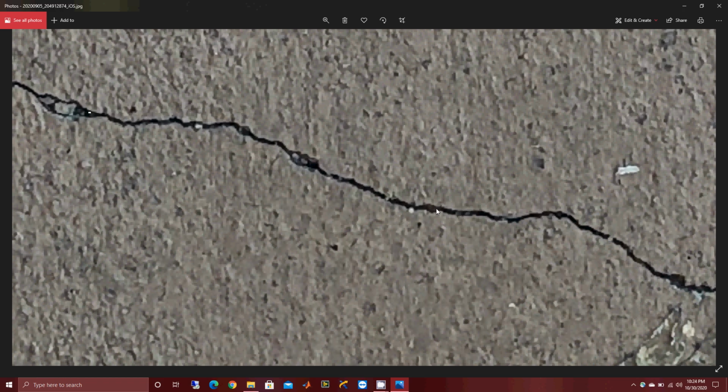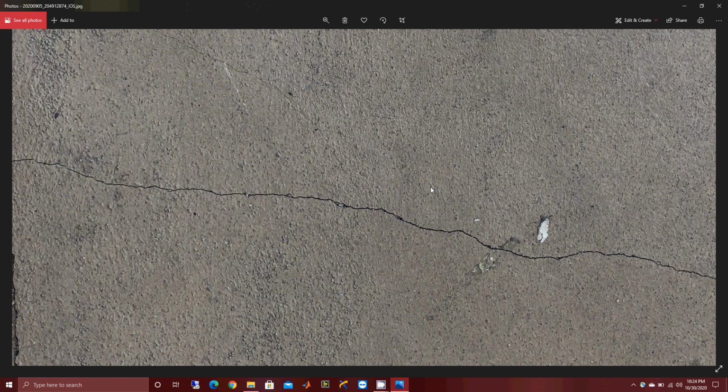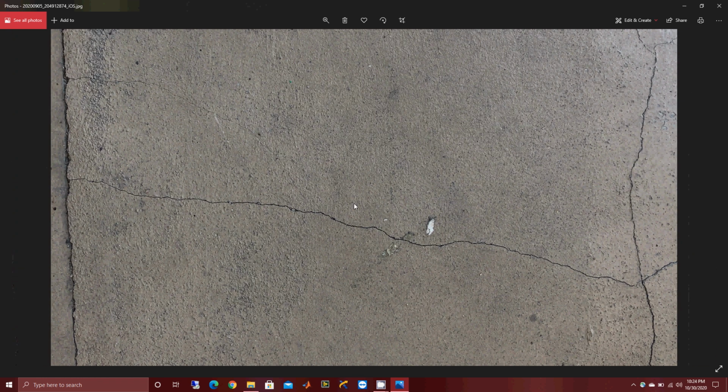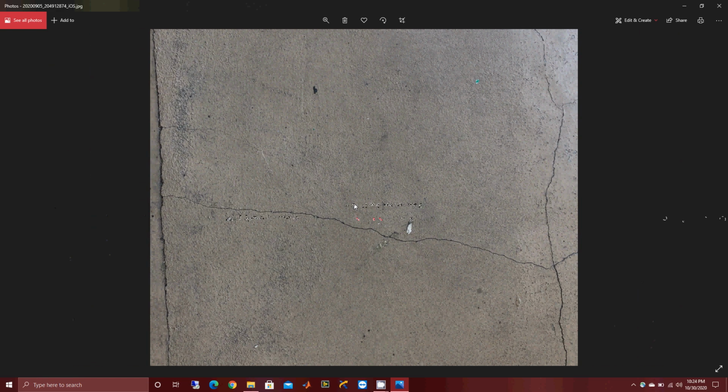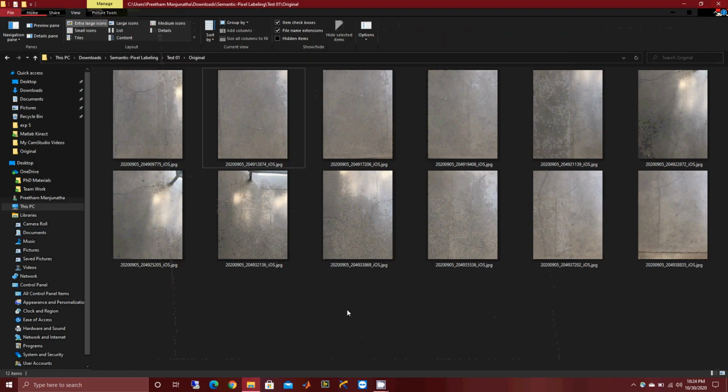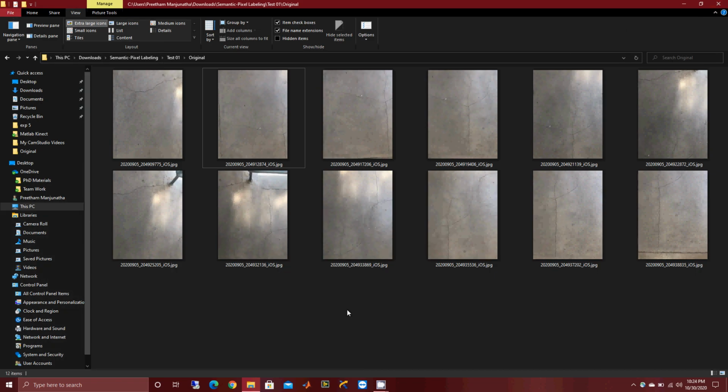So it depends on your discretion if you want to use it or not, or if brush makes more sense, then I would suggest to use the brush method. Or if you are an expert in Photoshop, if you know how to use multiple images and to select multiple images at the same time, that's also well and good to label them. But here I have just shown a method where we choose one image at a time.